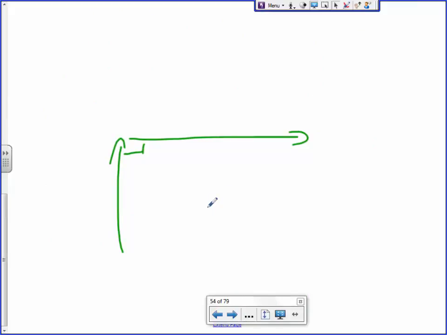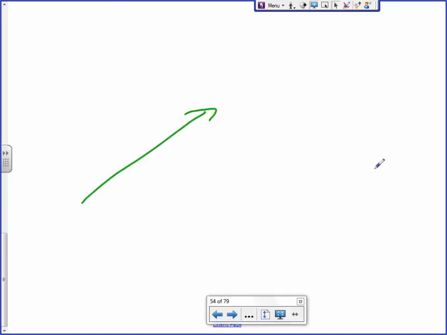If they always did, that would be lovely, right? But really what's going to happen is, eventually we'll do forces. Someone's going to push this way, someone's going to push this way, and this might be some sort of resultant, but there's no right angle in there. So there are other ways of solving this.